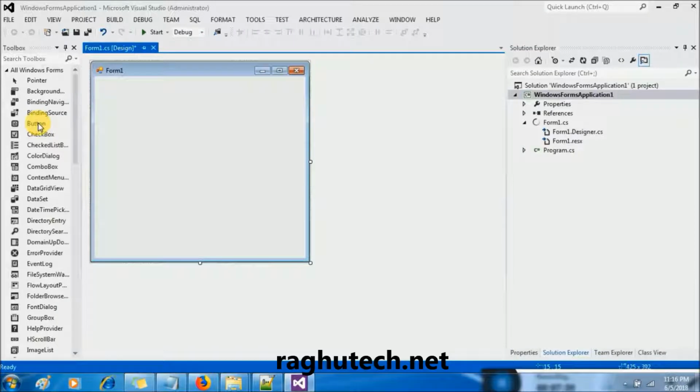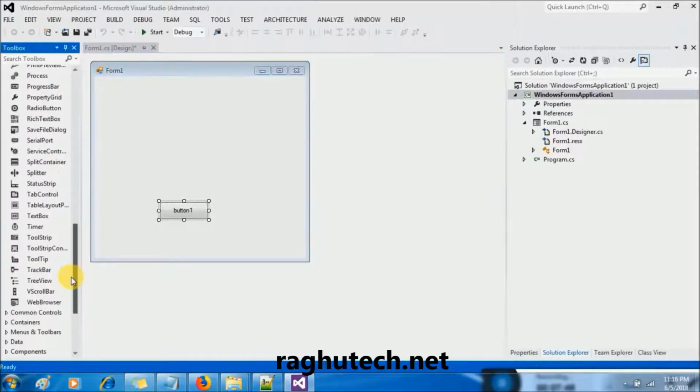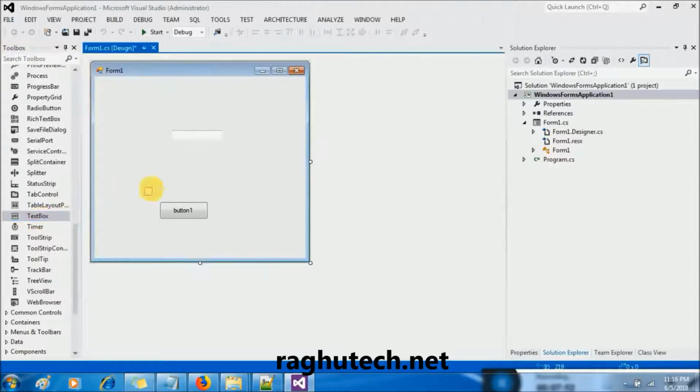Okay, so put one button. Then two text boxes, you keep them, 1 and 2.